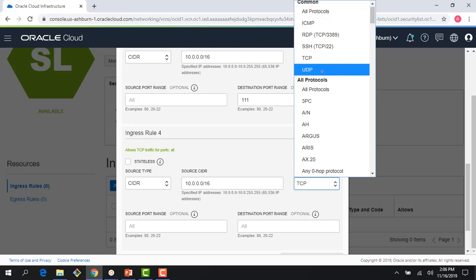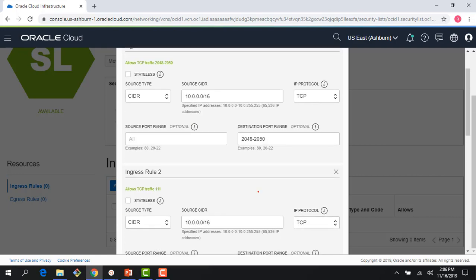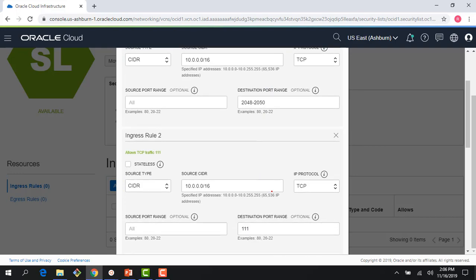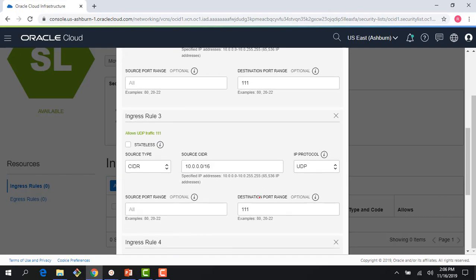So let me make sure I have all the ports. So IP is fine, the VCN CIDR, TCP 2048 to 2050, TCP 111, destination UDP 111 and UDP 2048. So these are my ingress rules.